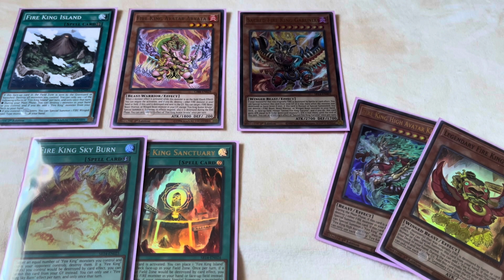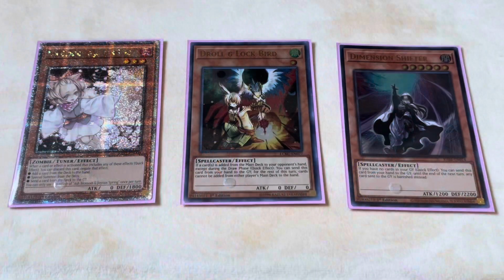So now that that's out of the way, let's talk about cards that actually help you beat this board or just prevent it from being made in the first place. Now, this deck 100% just crumbles to hand traps. It doesn't matter if it's D.D. Crow, Skullmeister, Effect Veiler, Imperm.